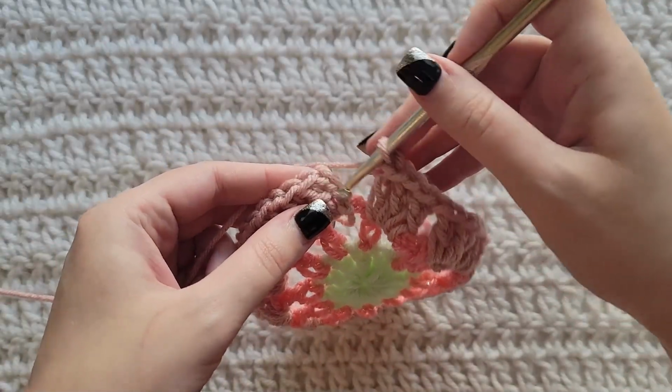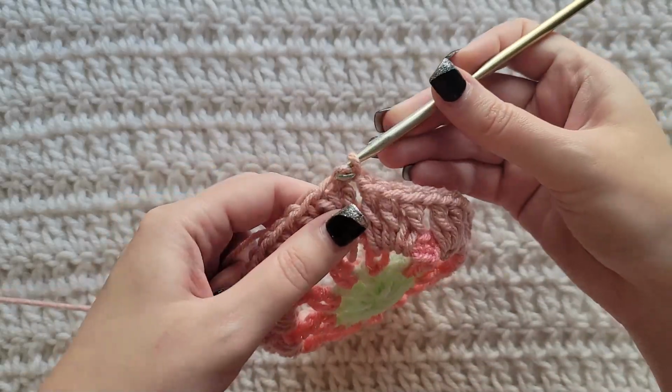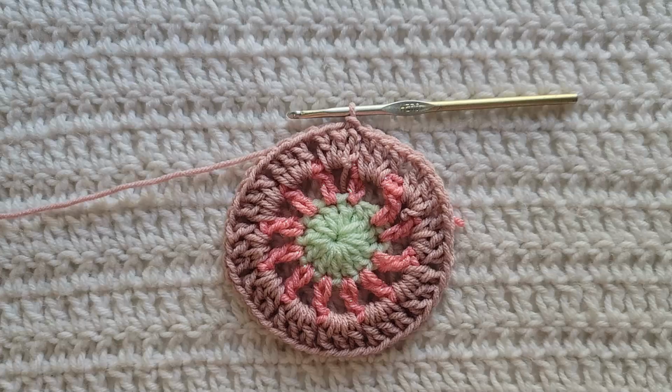When you get back around to the chains you made at the beginning of this row, you're going to slip stitch into them to complete row 3. So for this row, you're going to have 12 blocks of 3 double crochet and 12 chain 1 spaces around.